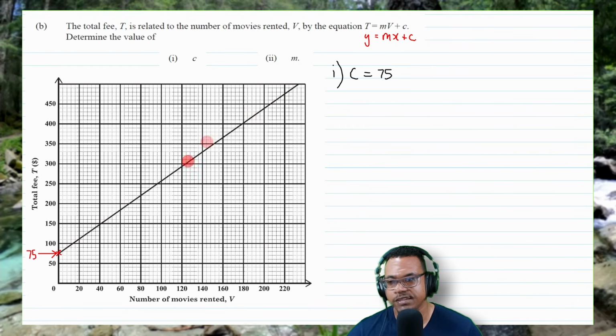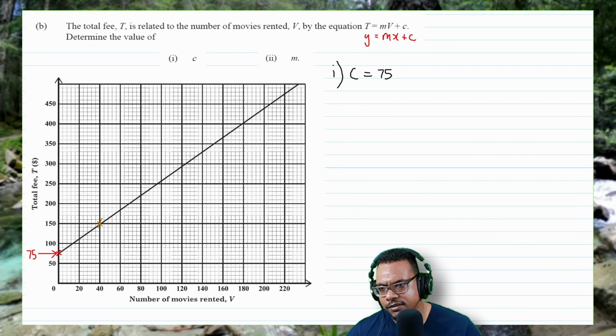So what we'll do is choose 2 points on the line, preferably more than half the line apart. The 2 points I'll choose, which look easy to read off, would be right here, this is close enough, and right here. It should be easy to read. So I'll make my little triangle like this. And this here will be my change in y. So let's count the change in the y-axis.